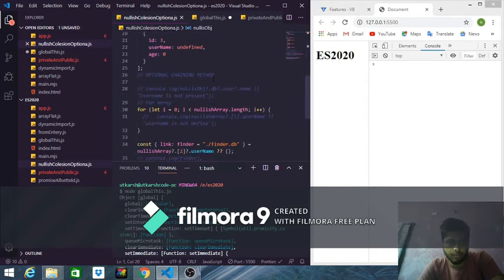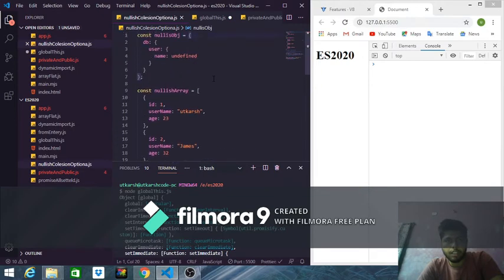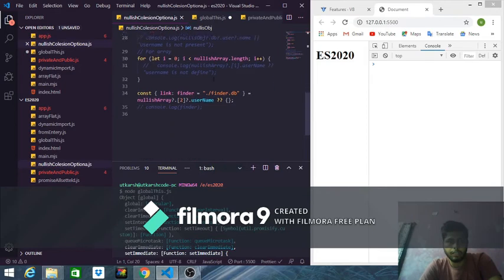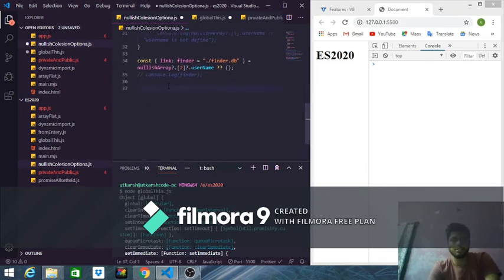So now, you know about the short circuiting method. Short circuiting in JavaScript is when you are checking for something and you don't want to go inside that function. If you get something, then you will not go inside that function, and you do not want to do the extra work, so we are short circuiting. We are returning from that function by checking the value and all those things.